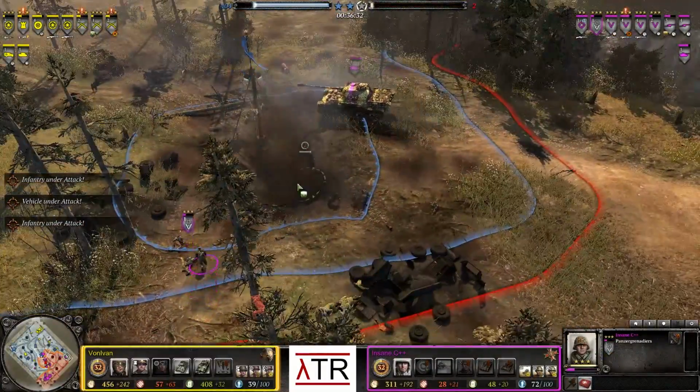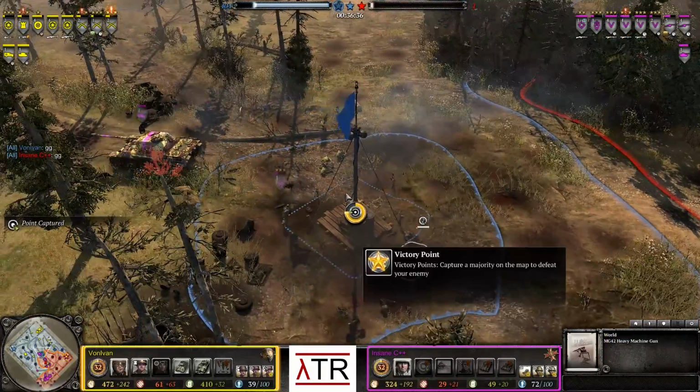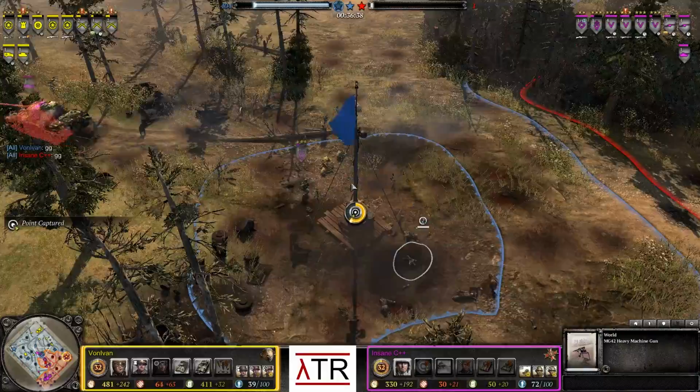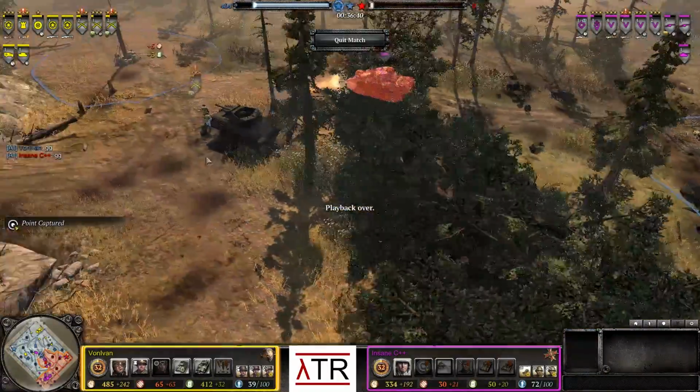Oh! Demo charge goes off. GG by VonIvan, GG by Devim. And the game ticks down to a close. And that is all she wrote. Pretty fucking good.